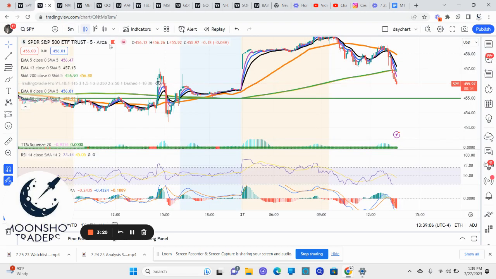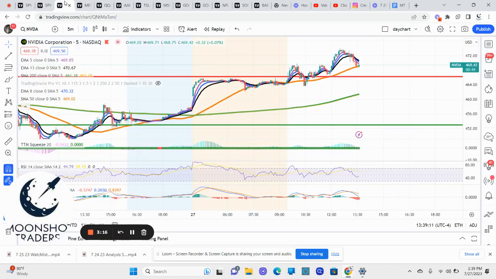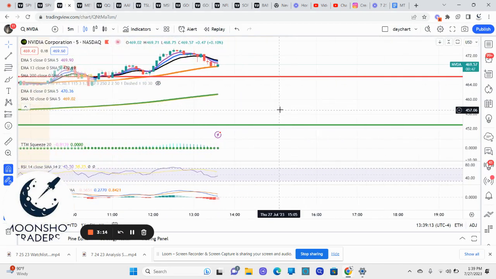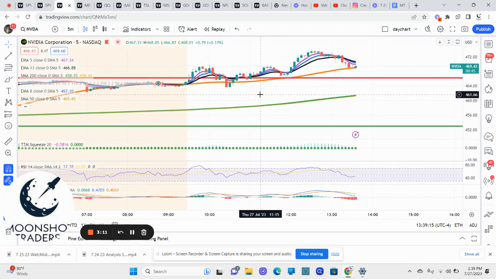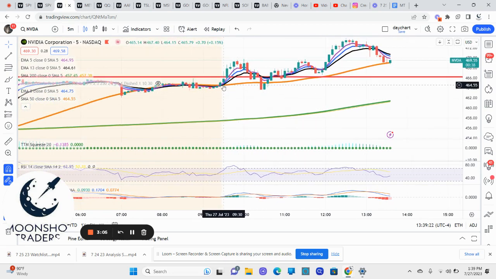So here is SPY. Do I want to use SPY? Let's use NVIDIA. I'm trying to find you guys a good, clear example. Okay, so here's NVIDIA. So your 50 is the orange, right? So again, we want to be above the 50 for calls, below the 50 for puts. So we are above here, as you can see.